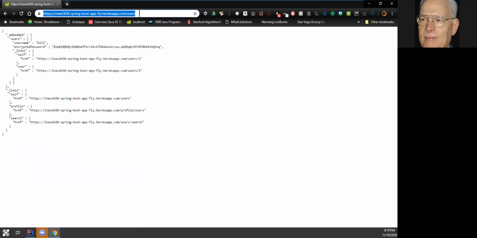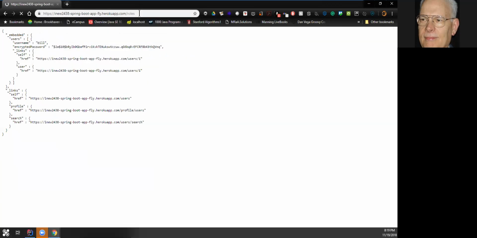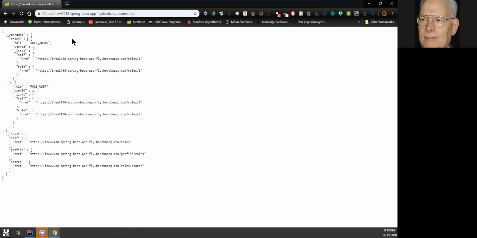And then there's another table, roles, and there's an admin role, which is applied to user ID 1, which is Bill, and a role of user, which is also applied to user ID 1. So the Bill user ID has both an admin and a user role, and I eliminated the difference in that. Basically, to get to the transaction screen, you have to have one of those 2 roles in your registration.